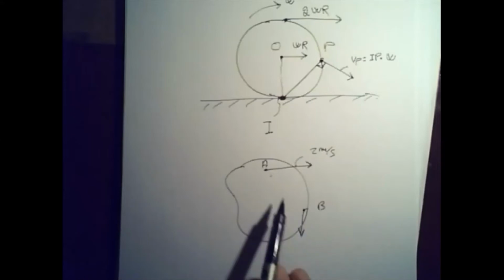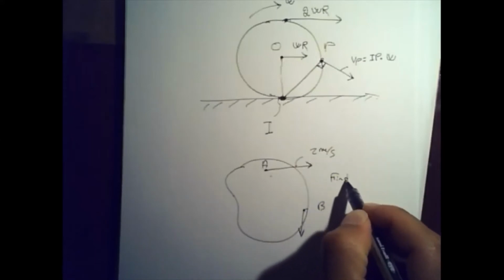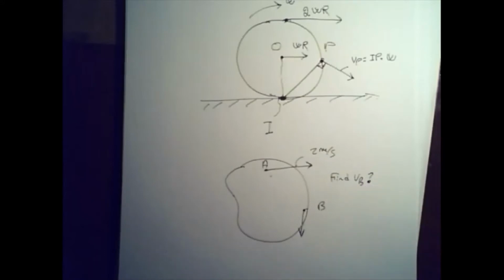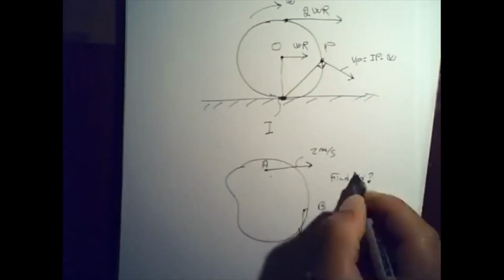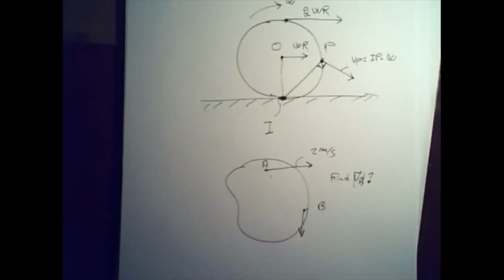How can you find the velocity of B based on this? Can you tell me? Yes, we applied the formula. We have the velocity of A, and with respect to A, we can find VB. This is what I want. Find VB. How do you find VB here? Say it one more time, Lynn. So VB equals VA plus omega cross RBA. Okay, but you don't know omega here. I didn't give you omega. How can you find the velocity of B here?